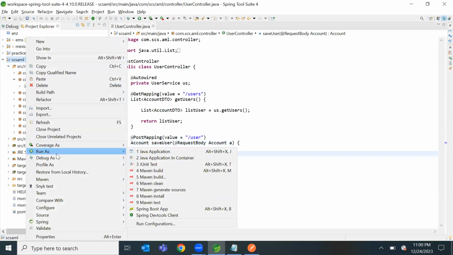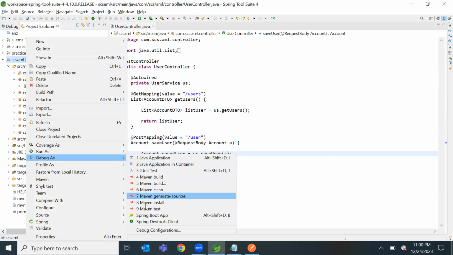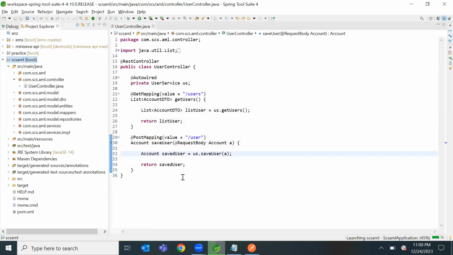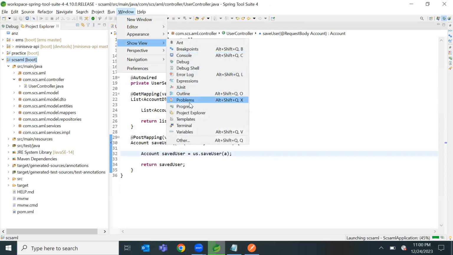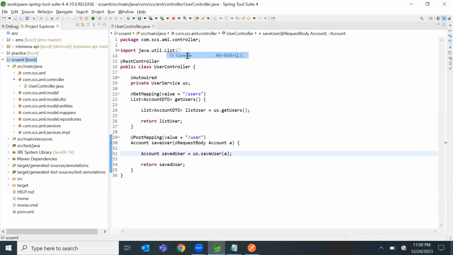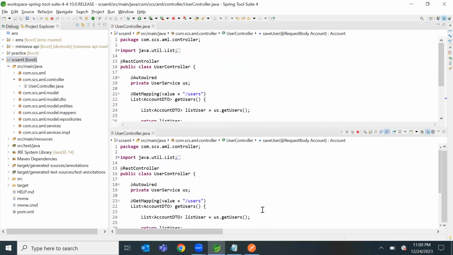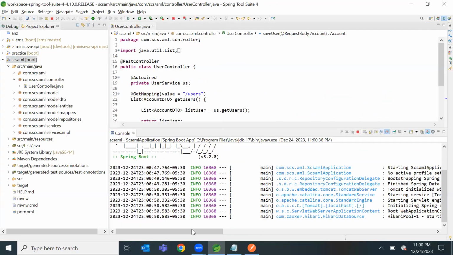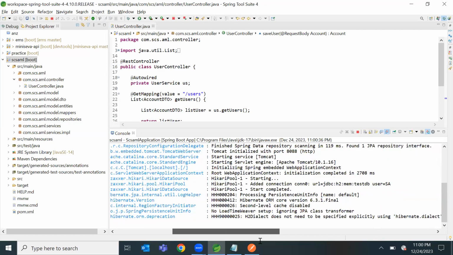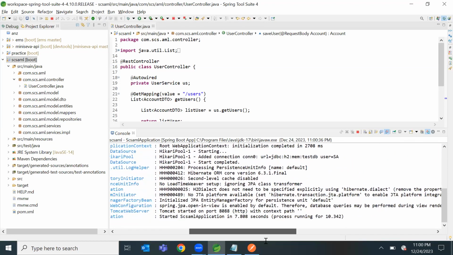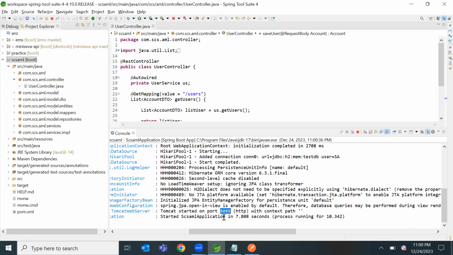To run in debug mode, instead of run as, you should select debug as Spring Boot. Very simple. If you run as debug and see the console, it's running. It started on port 8088.